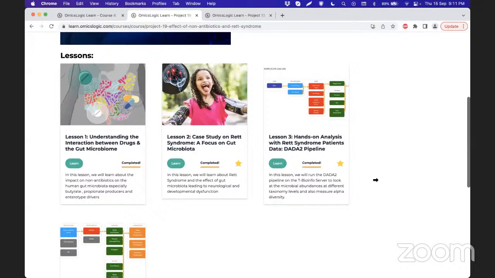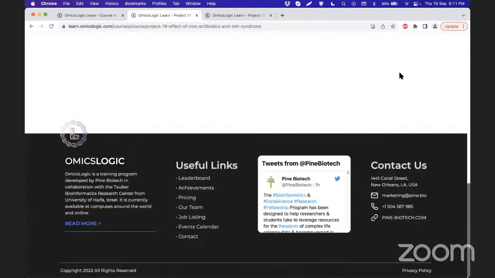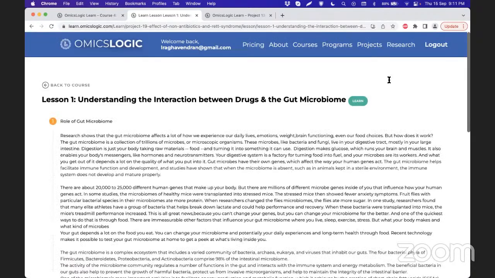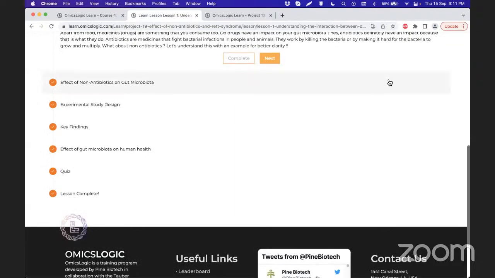So we focus on the lessons that generally start with a focus on relating the effectiveness of the drugs against these different microbial populations and their effect on disturbing the balance of this microbial population in general. And these drugs, for example, are non-antibiotic drugs, and their effect on microbiota. What are the key understandings of these?